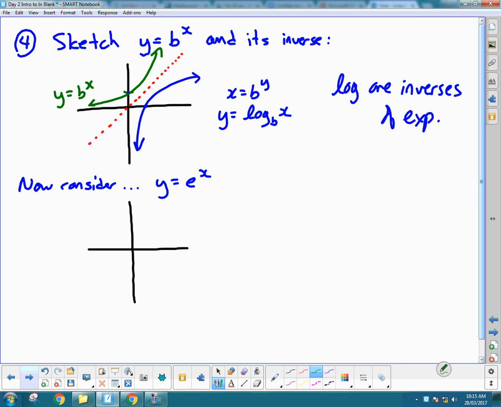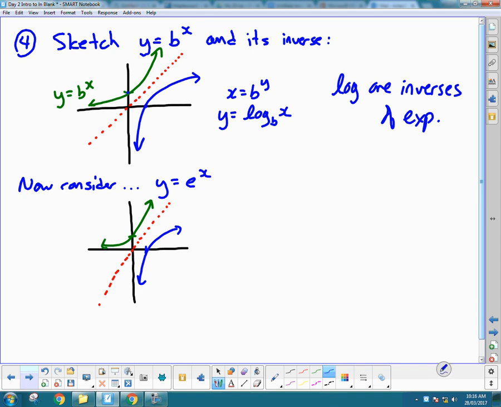So y equals e to the x looks like all sorts of other exponential functions. It goes through (0, 1), because even e, 2.71 and all that sort of stuff, even e to the power of 0 is 1. It has an inverse. This special one, just like all the other ones, has an inverse. If the exponential function is important, a pretty special one, so much so that it gets its own name, then the inverse of it must also be special.